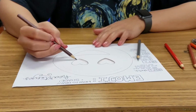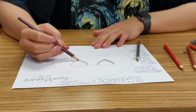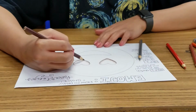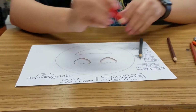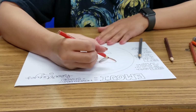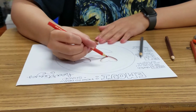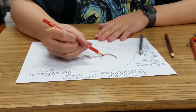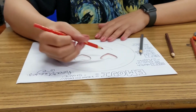So you can see how the edges are going to be darker, so that it kind of looks like it's got a 3D popping out effect. And we can go over it with some red as well, just to give it a little bit more color, since the heart eyes are red. And it'll have some more emphasis when we are completing our emoji.